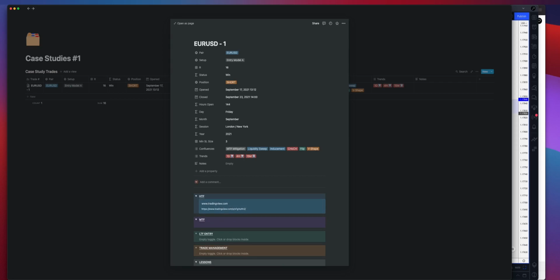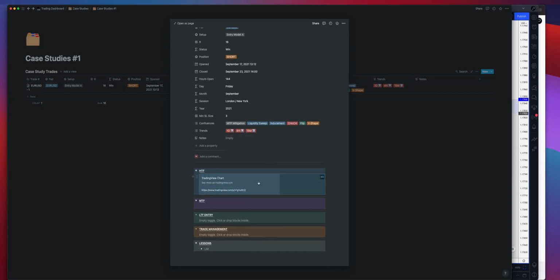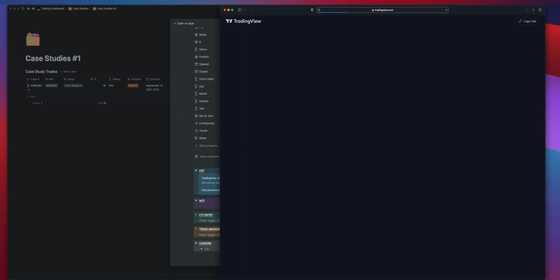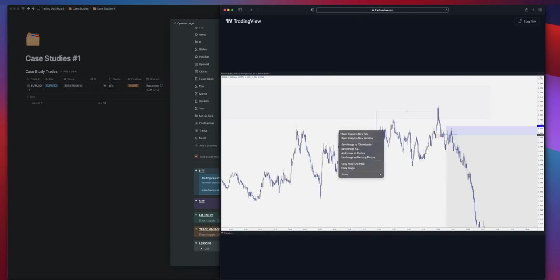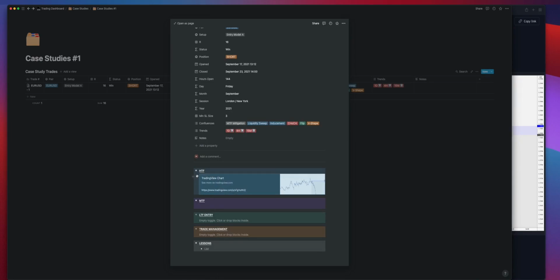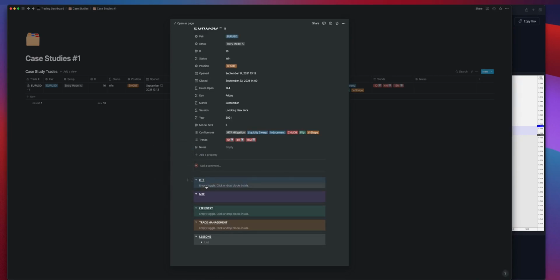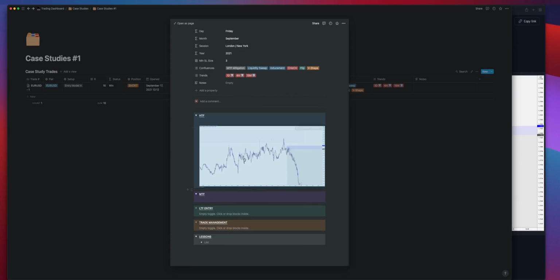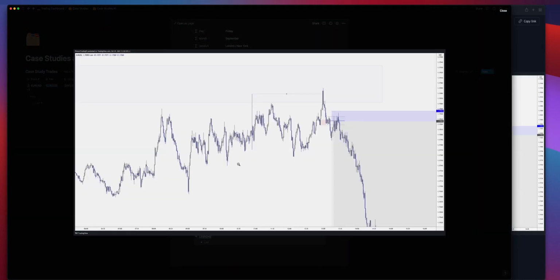Now this used to work really well and it used to save as an image, but now it does this annoying sort of crappy thing that I don't really like. So the way that I personally do this now is I go into whatever internet browser you are using, and then just paste it into here like that, and then you essentially have the image here, and now you can copy that image, go back into here. I'm just going to delete this for a second, and then I would paste this into here like this, and now you have the image there, just so whenever you open this up you can quickly scroll through and open it, and then obviously you can open that full screen, etc.